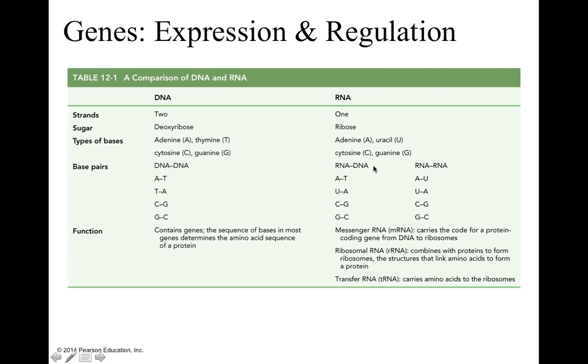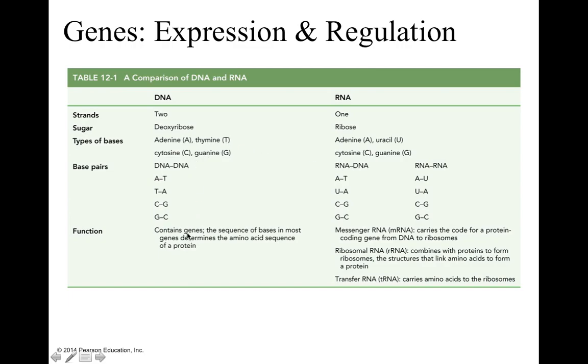But over here, if we're looking at RNA to DNA, A is still going to bind to T in DNA, right? DNA still has T, but A in the DNA is going to bind to U in the RNA. The other molecules are going to bind the same way. And if we're doing RNA to RNA, it's going to be A to U and U to A. So anytime that you see a U on one side and a T on another, you know that you have an RNA-DNA complex.